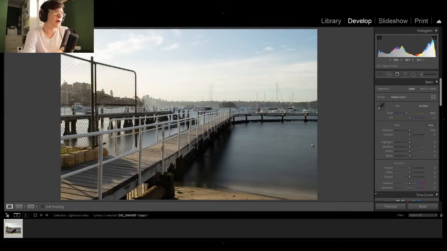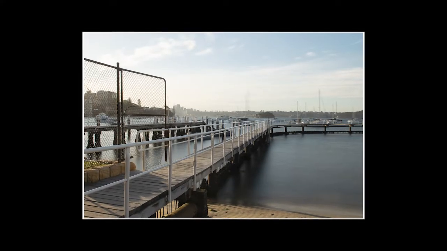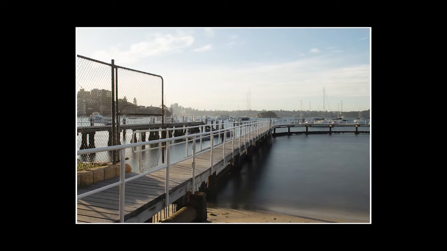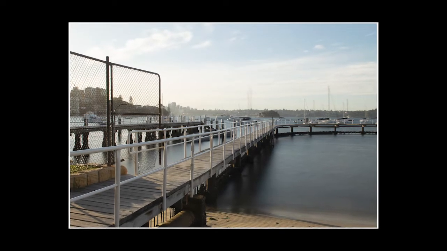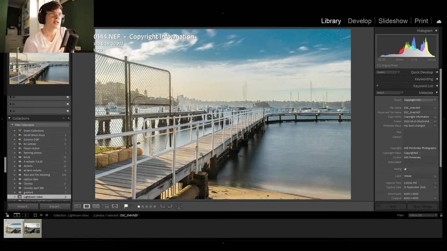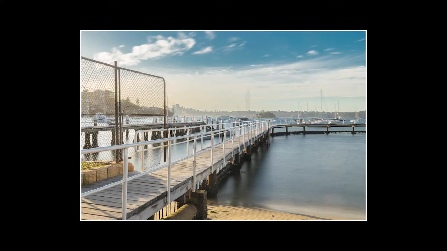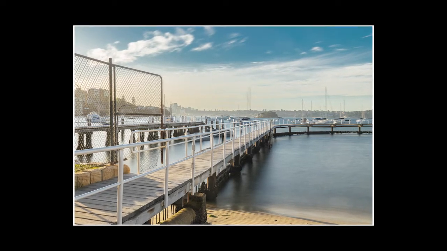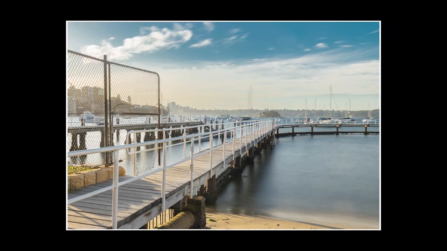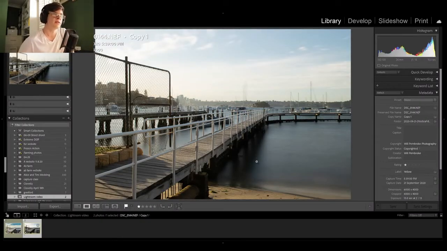Okay, so here's the photo that we're going to be taking a look at. I took this one about last year, I think sometime in September. I took it in a place called Red Leaf Beach, and it was a really nice afternoon. It was quite hazy, as you can tell here. So this is actually how the photo came out after editing. Given I did take it into Photoshop after editing in Lightroom, and I did bring up some of the shadows underneath this bridge with some dodging and burning with a plugin I have, but I'll go through that plugin in another video.